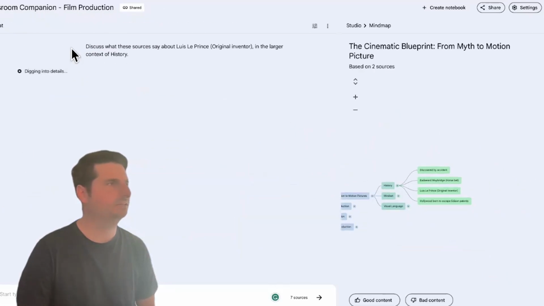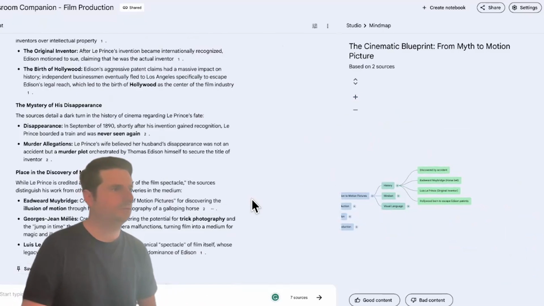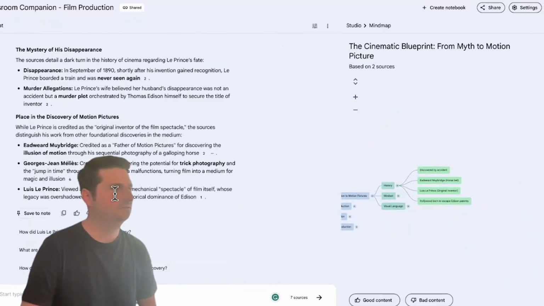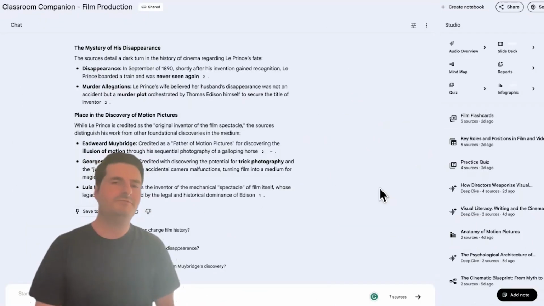Once they click on one of the subjects in the mind map, the middle section will open, and it will allow us to view that response.